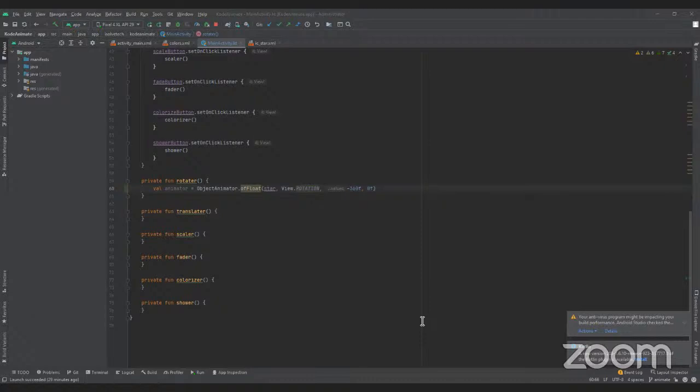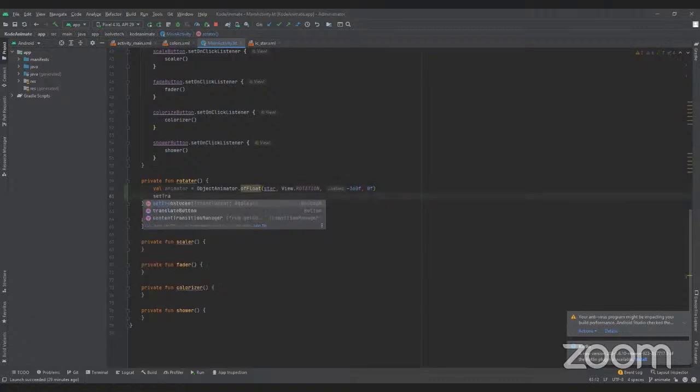There are two different ways to access the properties. One is by your regular setter and getter pairs. You have the set translate or the get translate.